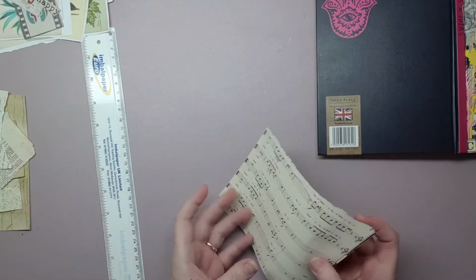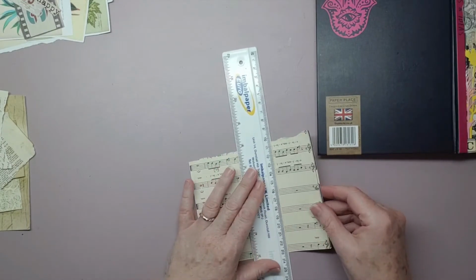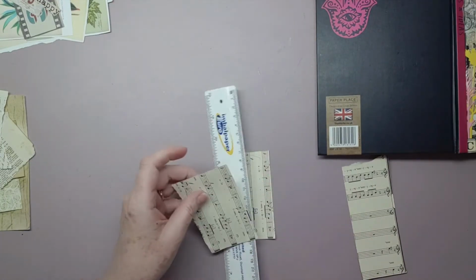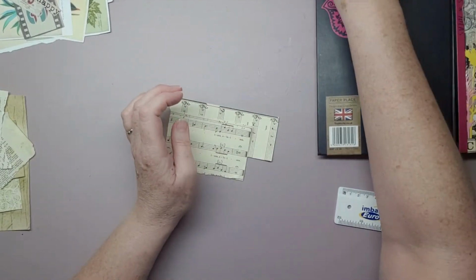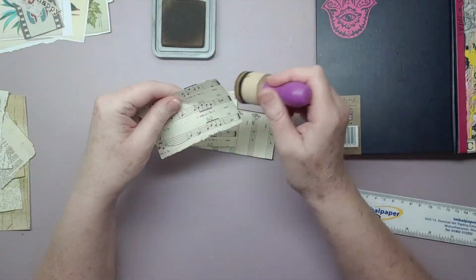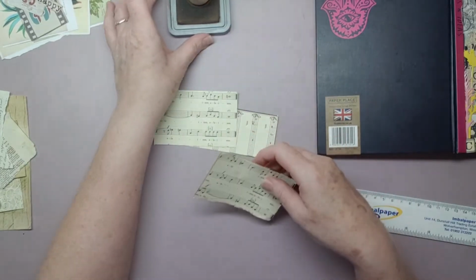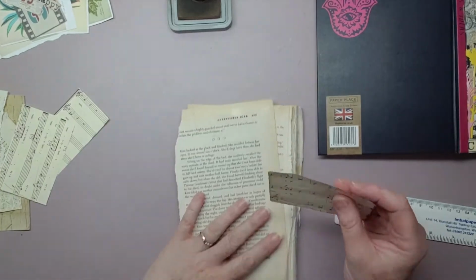Just taking those edges off, and I think we'll tear that down like that and possibly have this. I'm not going to think too long and hard about it. I am going to distress around the edges. So let's put our first piece down. So just going to lightly go around them. I've got my glue book and glue stick.